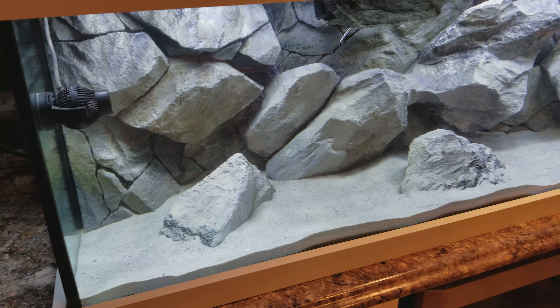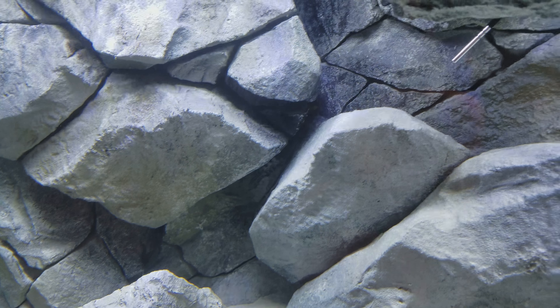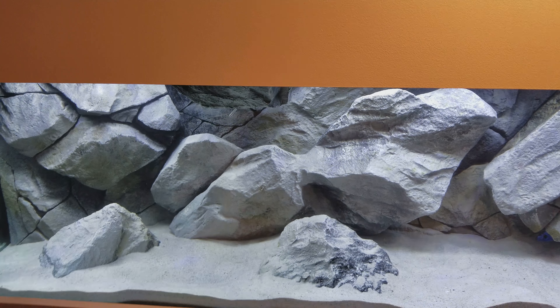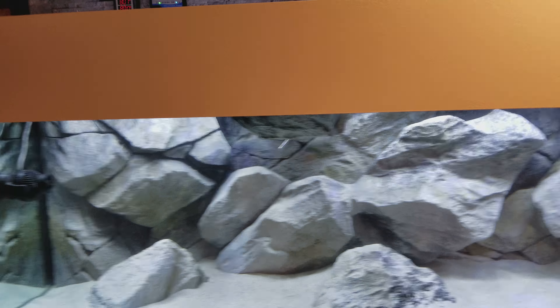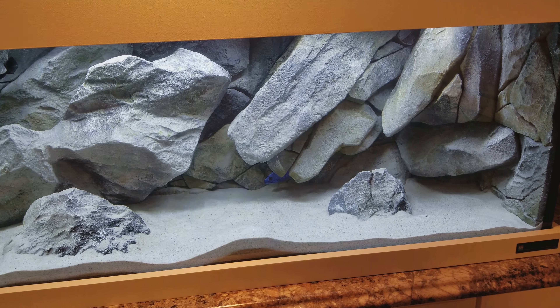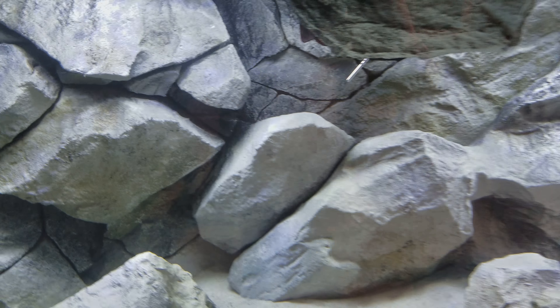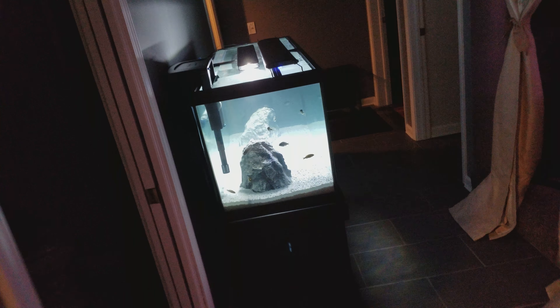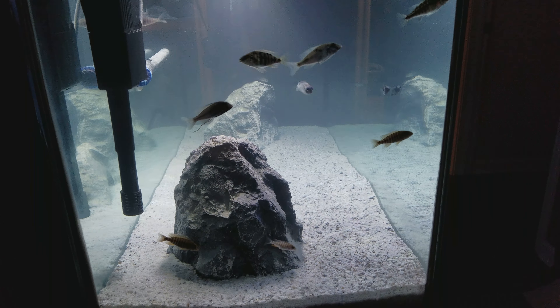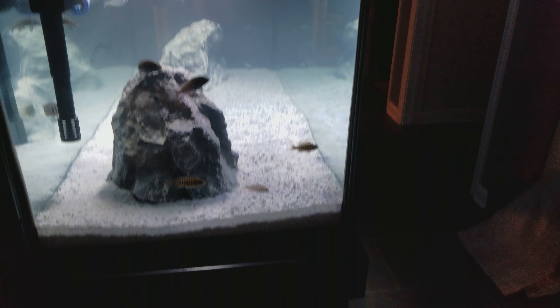I got cut off a second time. I'm definitely gonna try to get him out of there because Muhammad Ali over here pretty much almost killed the Venus — and I don't plan on him doing the same. Another thing I forgot to mention is that I got a pleco. This is his favorite spot; he loves the height up there. I'm hoping he'll help clean the glass a little bit or clean the tank up from algae. The tank is still new but there's still a lot in there. He doesn't want to come out — I call him Muhammad Ali, that's his new name.